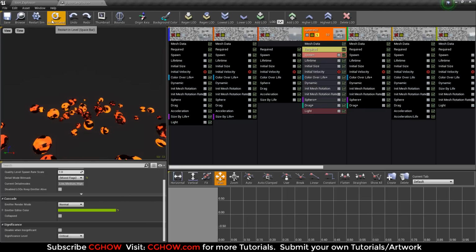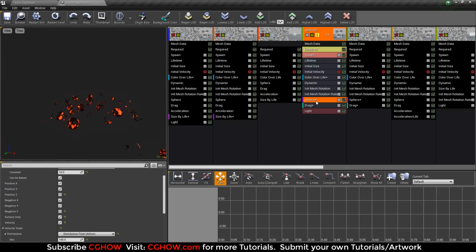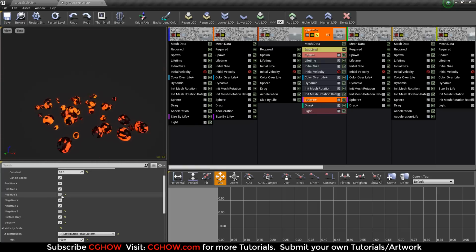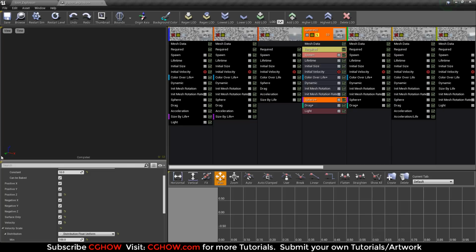Then sphere 2, same emitter, just what I have done in this one, I didn't use acceleration. They are not going upward, they are just shooting on the ground, because in the sphere I turned off positive Z and negative Z. So if you see here, they are shooting on Y positive, negative, X positive, negative, but not Z. So this way you can use Slender for this effect.